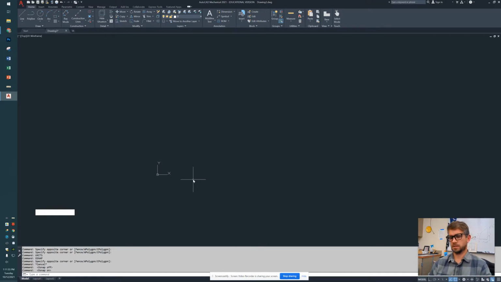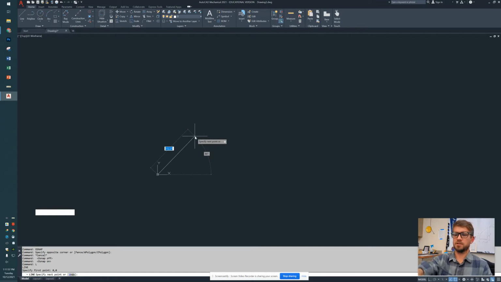Let's draw our first lines. So we've got all the menus up here, but if you want to be efficient in AutoCAD, you want to use the keyboard. Line, L, line. It's the first one, so I'm going to push enter. This specifies where do you want to draw the first one. And I'm going to put it at the 0 point, so I'm going to go 0, 0 coordinates, enter, and we are good to go. It's attached to the center point.